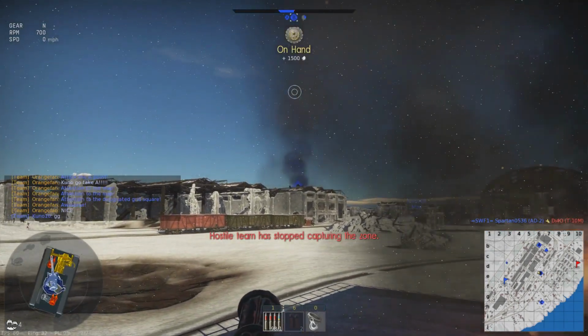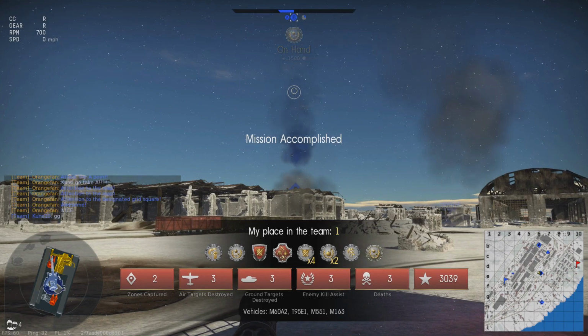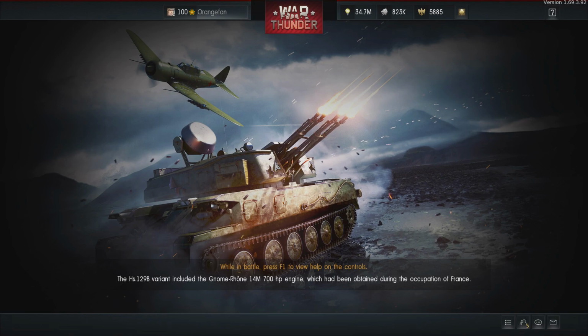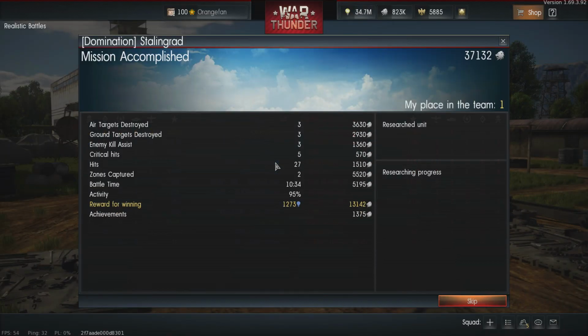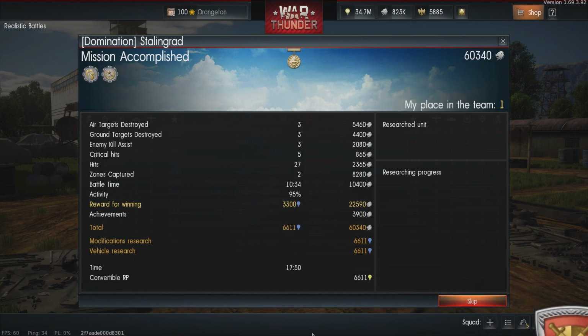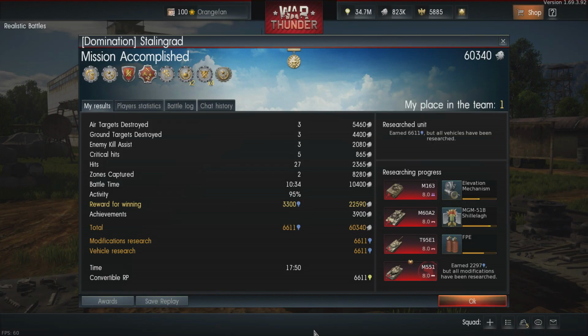We still would have won because they wouldn't have taken the C point. Although we had the A point, they would have been taking B and C, but we did win. And as you can see there from my score lineup across the bottom, so close to being a perfect 3s across the entire thing for me. So I had 3 air targets destroyed, 3 ground targets destroyed, 3 enemy kill assists, 3 deaths, and 2 captures. It was so close. And you'll see in just a moment when you get the score line up, I did end up taking first place here.